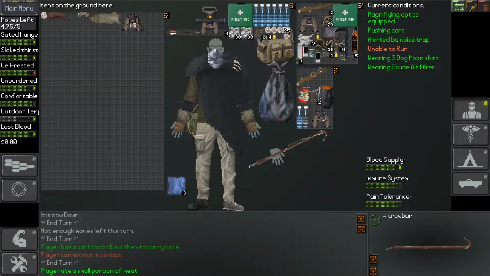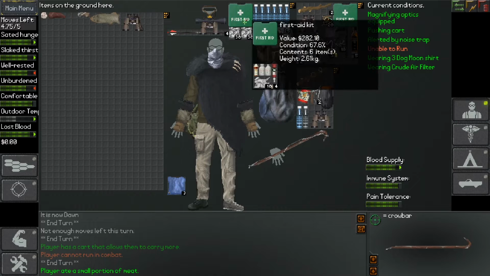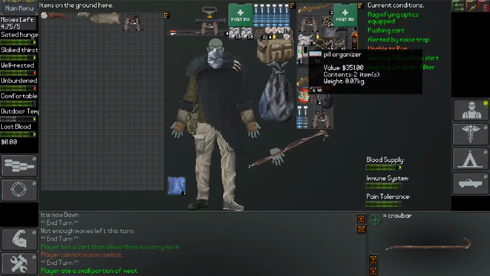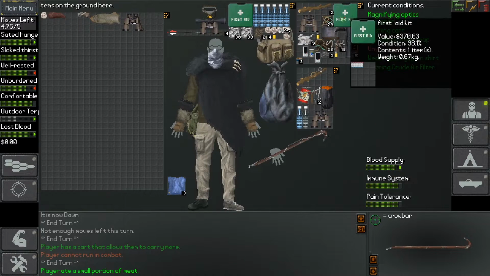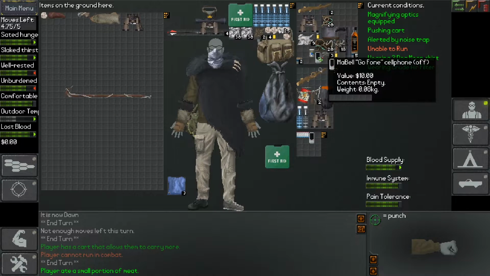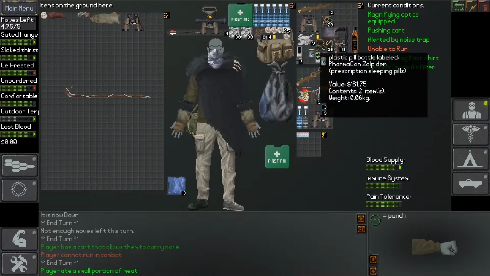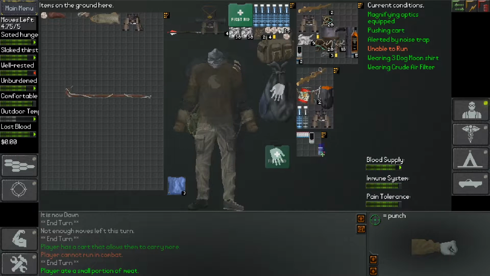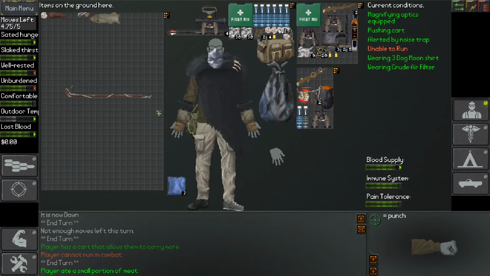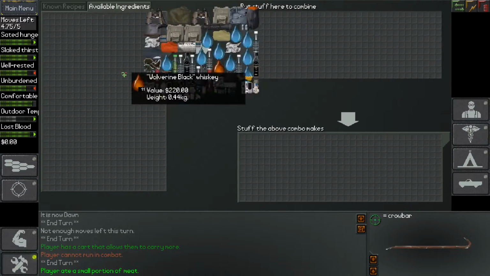Let's put these bullets in here. Oh, no, we don't want to put this phone, because we occasionally want to check the time, so we want to put that phone in there. Do we need the strings? Probably not. We can check them from other places. Take that. Okay, we got a little bit of extra room, and let's make a small campfire.